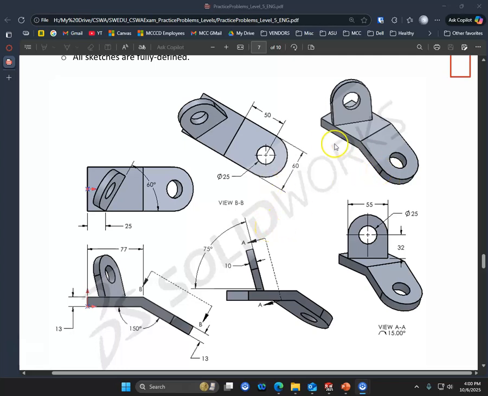So when we generate, it looks like this front portion would be pretty good to extrude midplane, and then the hole in the arc. But when we draw that front sketch, we need to figure out how that's located, 25 from. The problem that I see is that it's tilted back that way. So what we need is a plane at an angle, and we use a line on that surface at 60 degrees to tilt it back.